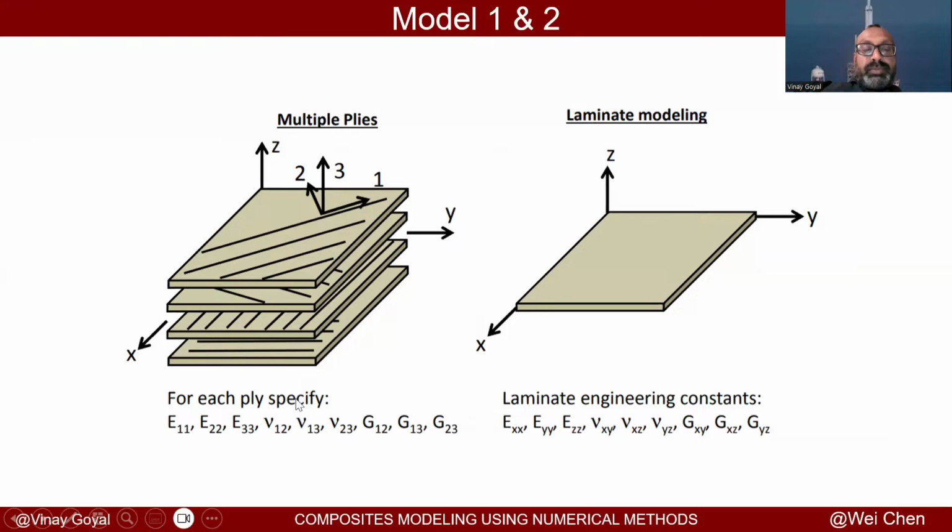So we can specify the ply properties at the lamina level, which can be measured using ASTM standards, as discussed in a different video. But one of the things we like to do is to do a couple of simulations. One of the simulations we like to do is to use these properties to specify them for each of the plies and then simulate that behavior. That's one approach. You can model every ply with one row of elements.